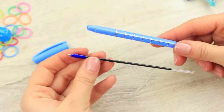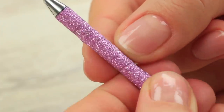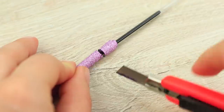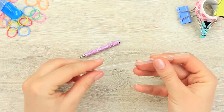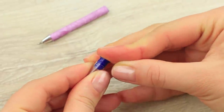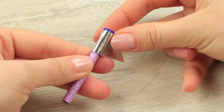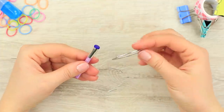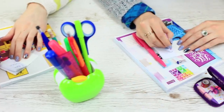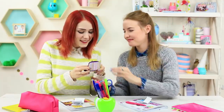Take out a refill of a regular pen with a thin nib. Wrap the nib with silver adhesive paper. Wrap the handle with a few layers of decorative tape to make it thicker. Cut off half of the refill. Take a wide cocktail straw to make a cap out of it — cut off a small piece and stick it in a plug of the same pen from which we got the refill. Put the cap on the mini pen and wrap it with silver adhesive paper. Decorate the barrel of the pen with thin adhesive film for nail design. This pen would be great for writing secret notes in mini notebooks. Thereafter, put all the tiny school supplies into the teeny pencil case.